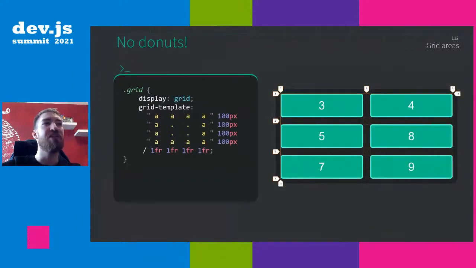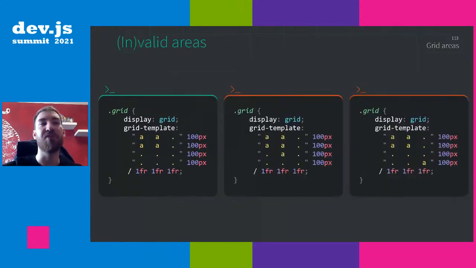So one thing to note, though, is that there are some rules regarding grid areas. So as you can see here, you will not get a donut area A. Instead, your grid will be completely broken. And this is because one rule of the grid areas is that they have to be rectangular. So if you add an additional shape, or if you detach the grid areas and create two areas with the same label, those are not valid definitions. And if you use grid template, it can break your entire grid because you are using grid template to also define the grid as well as the grid areas. So this is one thing that we need to be aware of when we are working with grid template.